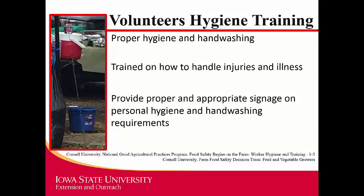And if someone is ill, they should not be working in the field. As I mentioned before with those viruses, they are transmitted from humans to the food itself, which is then transmitted to someone else. You can easily make someone sick, not even with these foodborne viruses, but something as simple as a common cold can be transmitted through touching something and not having the proper practices. So if you're ill, stay at home and do not go and work in the field because you don't want to make anyone else feel ill, either the other workers or the end users of this fresh produce.